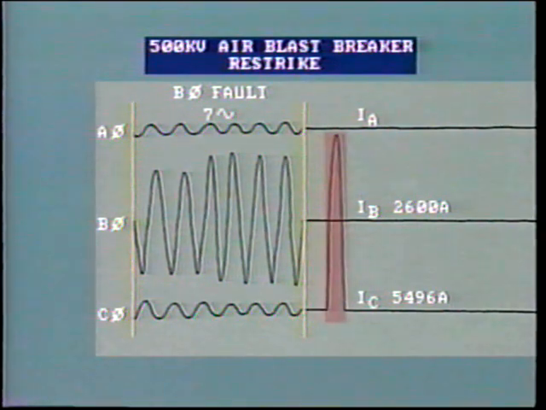In this instance, the original B phase fault was not reestablished, but a different fault occurred on C phase. Thus, the lightning strike caused both a restrike and a fault. The C phase fault current was extinguished 1/2 cycle later. Notice that the fault on C phase was more than double the magnitude of the initial B phase fault.